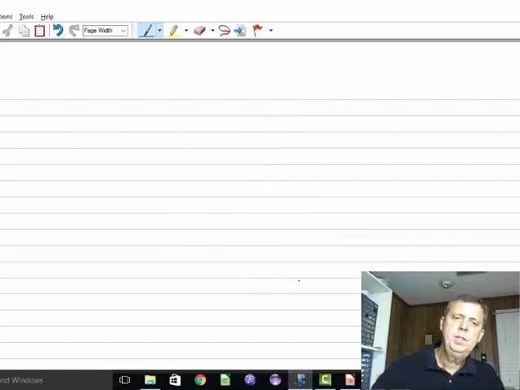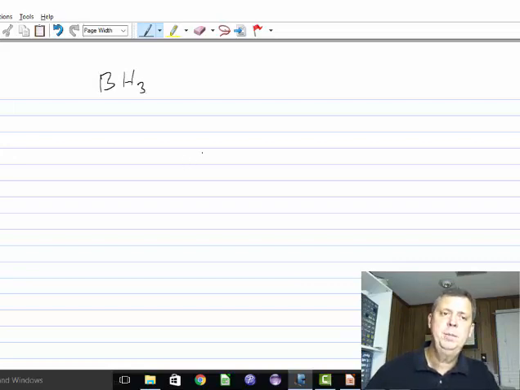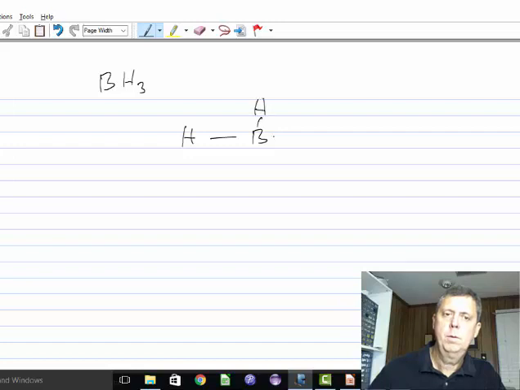So let's take another exception to the octet rule. Again, I don't expect you to know these exceptions, but they serve a good purpose for these examples. Boron only wants to have 6 valence electrons around it in many cases. So this is a Lewis structure for boron trihydride. In this case, we want to maximize the angle of separation between these bonds. The bonds, again, are composed of electrons, and the electrons repel each other, so we want to maximize all these angles. Of course, the angle on the bottom is 180, but the others are 90.